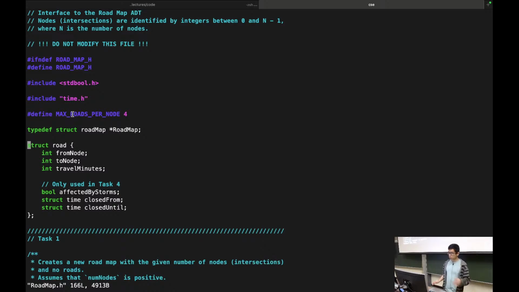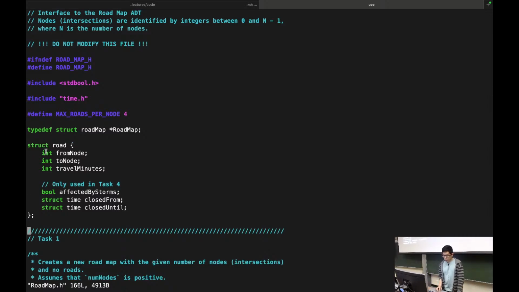So with roadmaps, we have intersections and roads, right? So if we represent this as a graph, right, the vertices would be our intersections, and we just call them nodes because nodes is easier to say, and the edges would represent the roads. Okay, so max roads per node is the maximum number of roads that can be connected to a particular intersection or node.